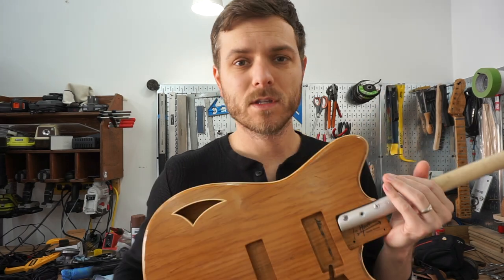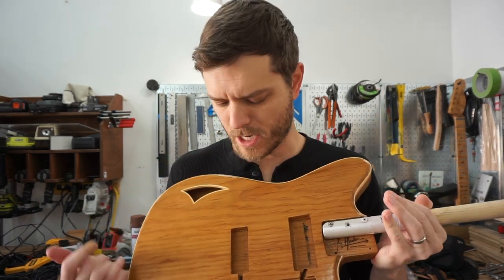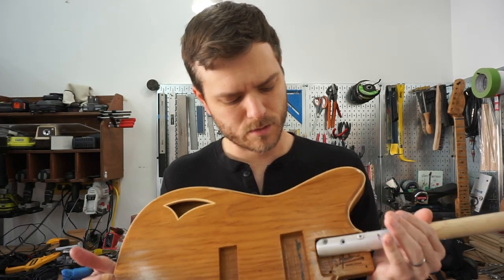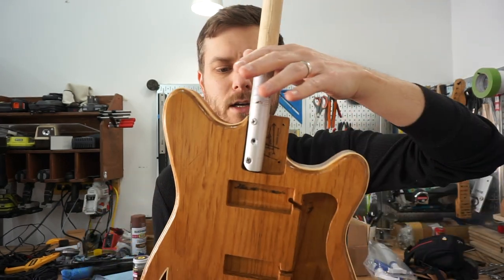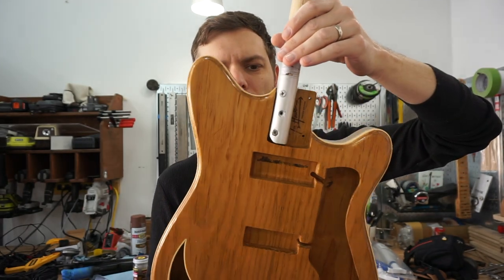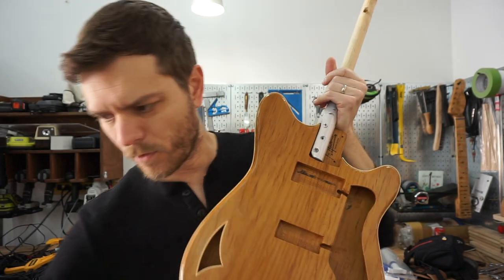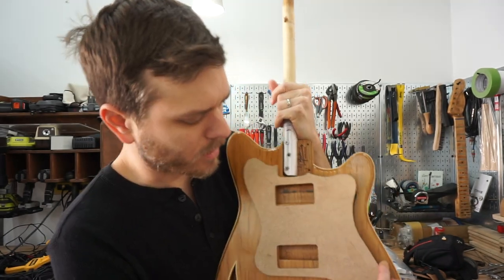All right, so this is the guitar that we're currently working on right now. It's gonna be a natural finish. It's a custom semi-hollow design of mine. It's got the binding around the top with a nice little bevel, but we're doing a pickguard for it, and we're doing something almost like a K-Vanguard style pickguard.